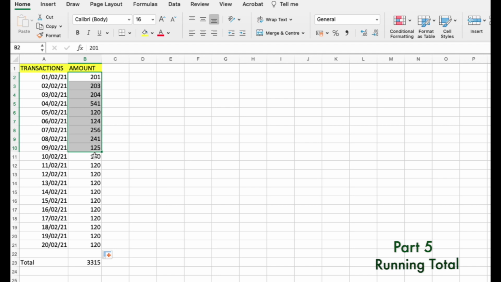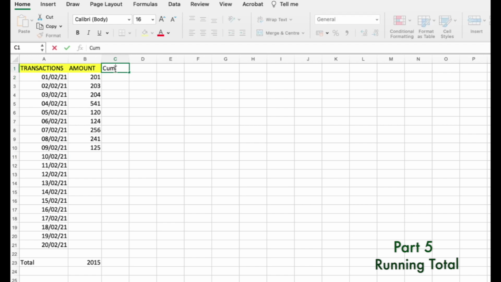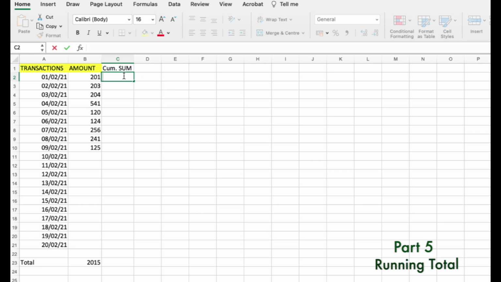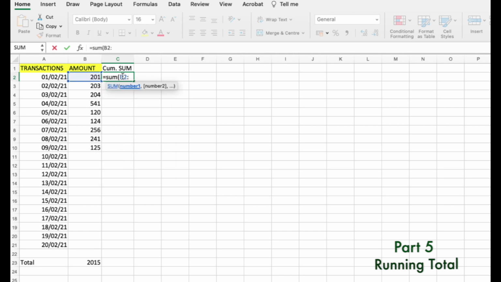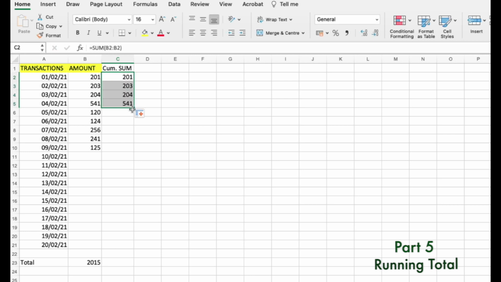So let me erase whatever values I have put here. So in this, let me tell you about the cumulative sum. For that, basically, how are we going to do it? We want Excel to do it. Usually, this is how we deal with the sum of ranges, right? But if we drag it into other rows, it will give you the same answer. It won't add up with the previous value. How are we going to do that?